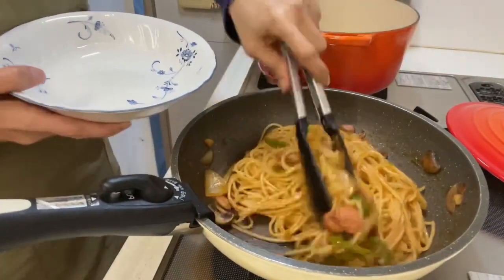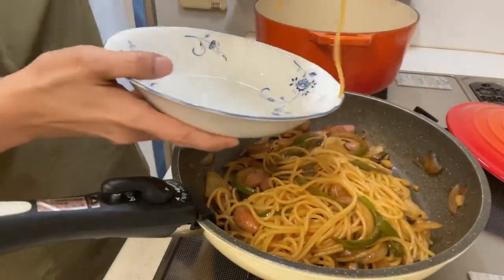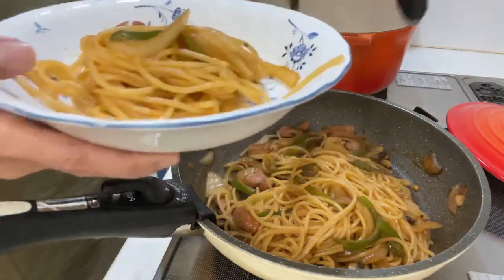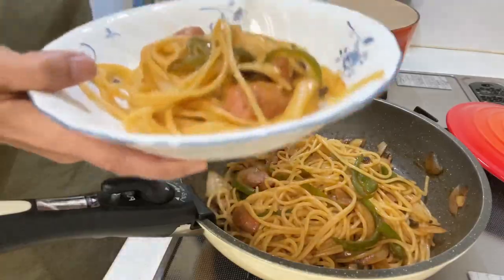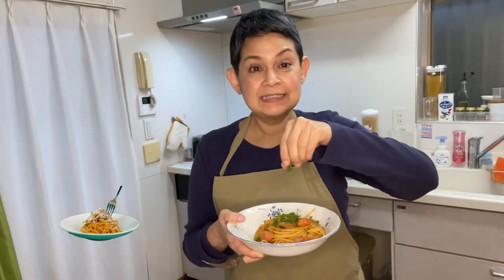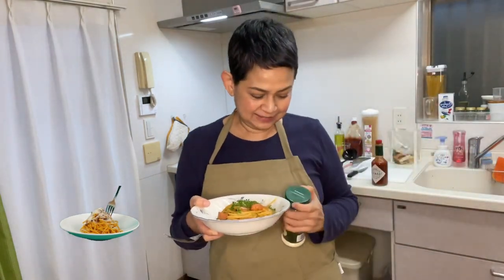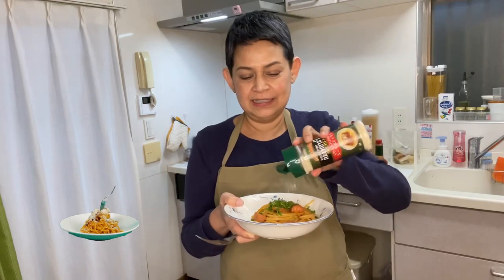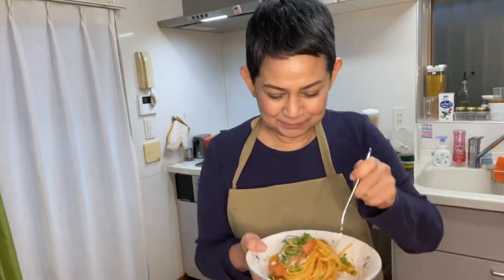Now, let's plate it and taste it. Tikman natin ang napakasarap na pasta na ito. Lagyan natin siya ng parsley. And then, parmesan cheese. Pwede rin naman kung gusto niya ng tabasco. So, let's taste it.